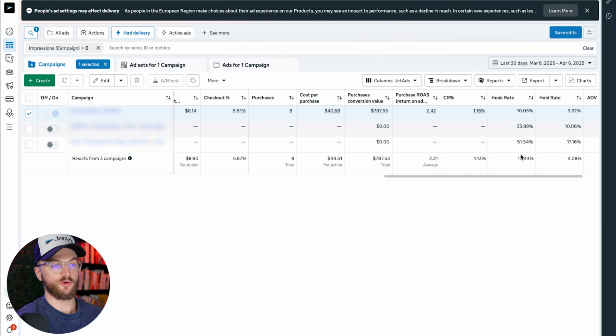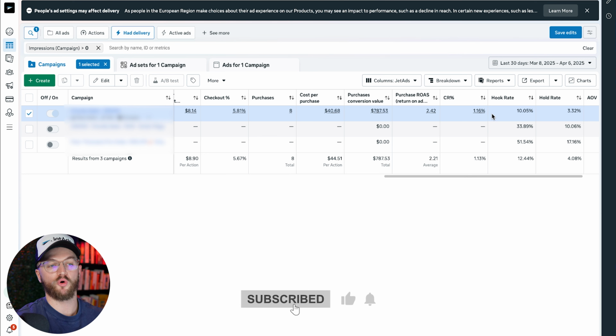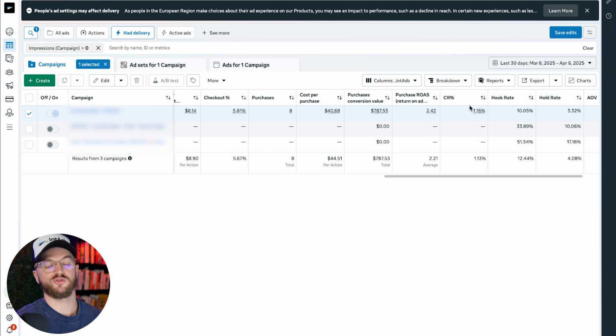Again, if we go to this new brand that isn't spending very much, they only have a 1.16, which is very average, even below average. This is a great area to look at to see how they can improve their ad results, simply by improving their conversion rate. They need to make their website more compelling. They need to improve their email marketing and actually get people into their customer retention flows. Overall, that's going to improve their conversion rate dramatically, along with adding more testimonials and more urgency on their website.